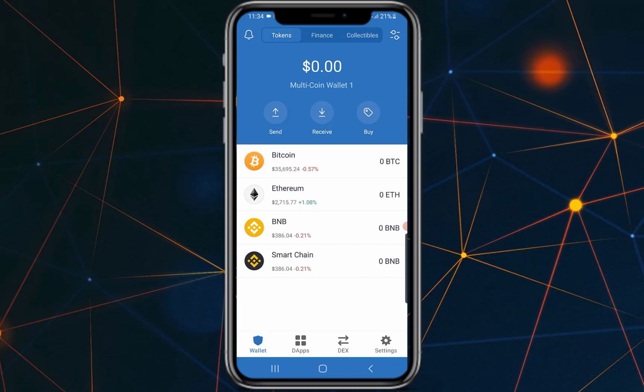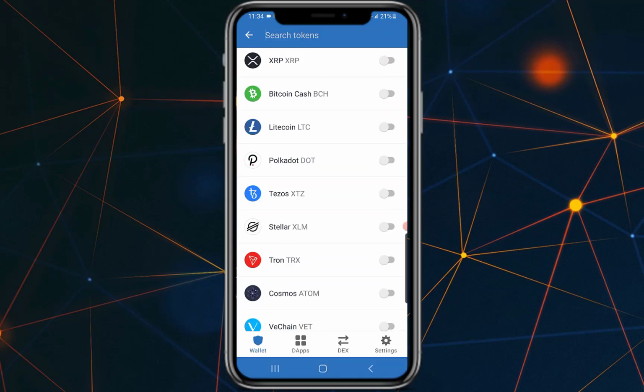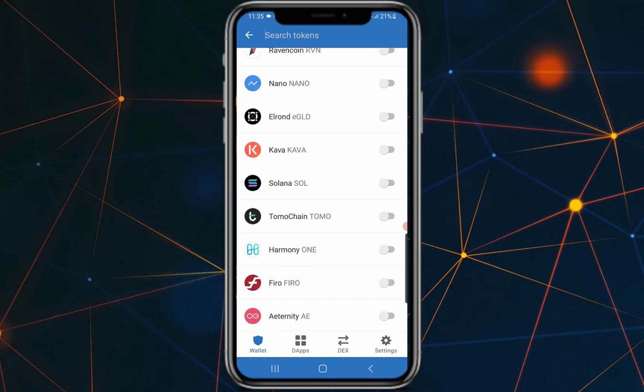So now you can easily transfer your coins from Binance or any other exchange website to your Trust Wallet. How? Go to here. Here you can see all the coins that are available on Binance, Coinbase, or any other exchange website.